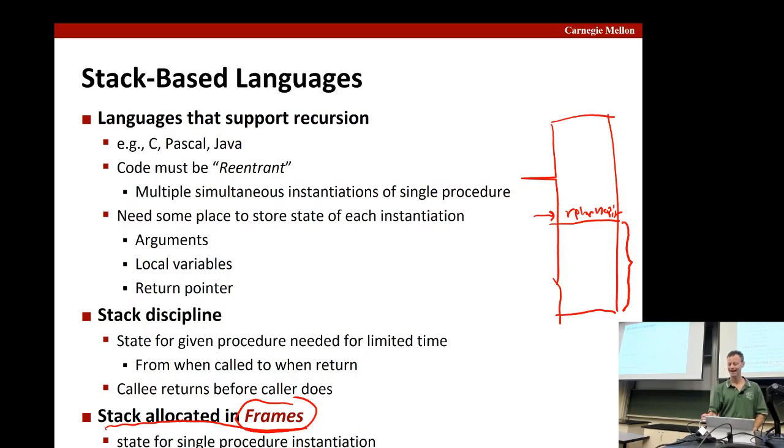Local variables and such will get populated in this area, including if it tries to call things and so forth. But then when this function returns, we just get rid of the whole frame by moving the stack pointer back to where it was. So if the stack pointer is here and we return from this, it pops back up to here. And then we can throw another frame on here and so forth. We'll show an animation of that in a second.